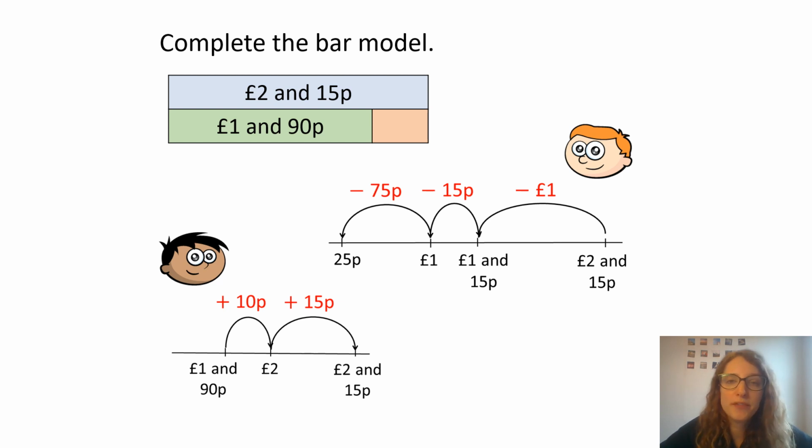Okay, but they both got to the same answer. So completing the bar model, we need 25p. Okay, remember in the video you can go back through, you can pause it, you can look at these as many times as you need to, but it's two ways of using a bar model and a number line to get to the same answer. Okay, so starting with your total and counting back, or starting with your smaller amount and counting up to your total and working out the difference.